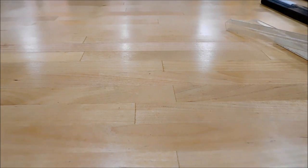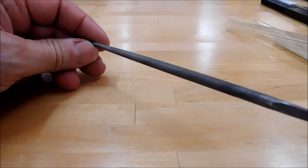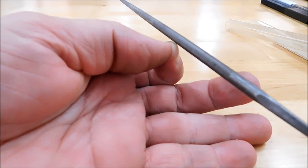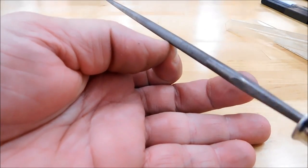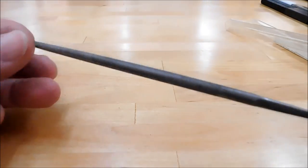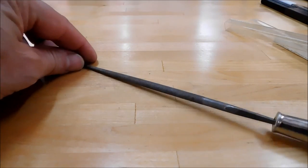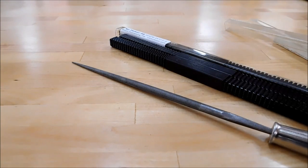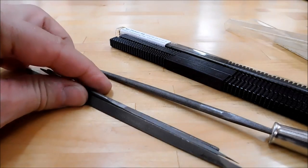Cleaning the burrs off the top of the thread, believe it or not, a round file. As it sits across the pitch on the top, it hits the burr side of the V really nicely. So just don't put too much pressure on it or you're going to end up with an undersized OD. Three different ways to do it. Or if you have the dies available. If you don't, there you go.